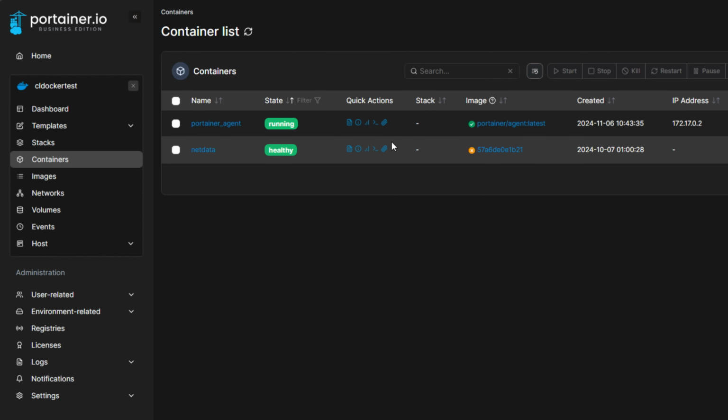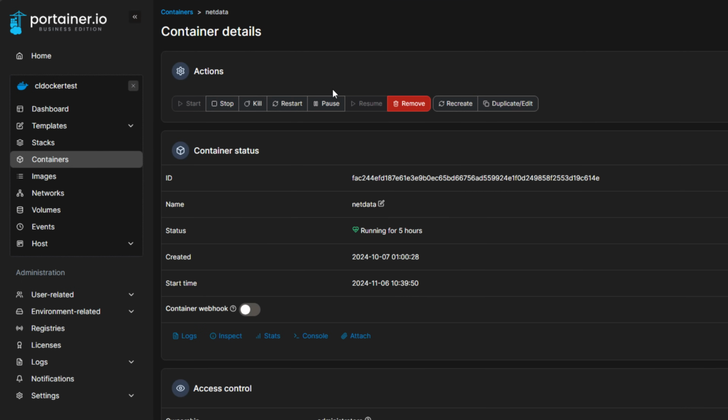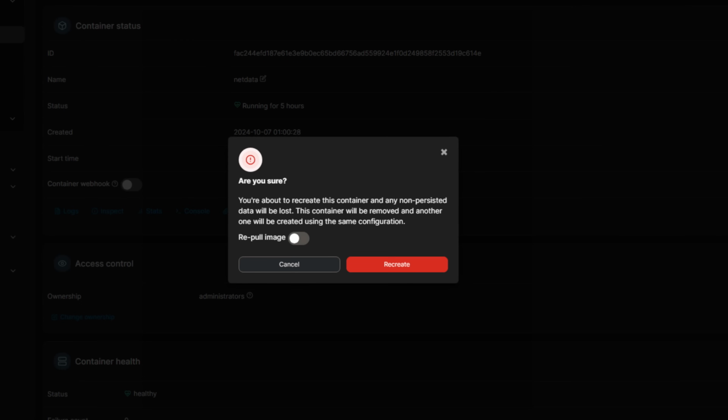Let me give you guys a walkthrough of how you can do these updates in Portainer. So we're in Portainer. I've clicked on the containers menu, and I love how it gives you a visual indication of out-of-date images. The amber circle with the X in the middle, you can click it to make sure that it is still indeed out of date. Then if we click the container name, where we see the out-of-date image, you'll note that there is a recreate button. Now, this recreate button is powerful. When you click it, you not only get the option to recreate the container, but you can toggle this repull image.